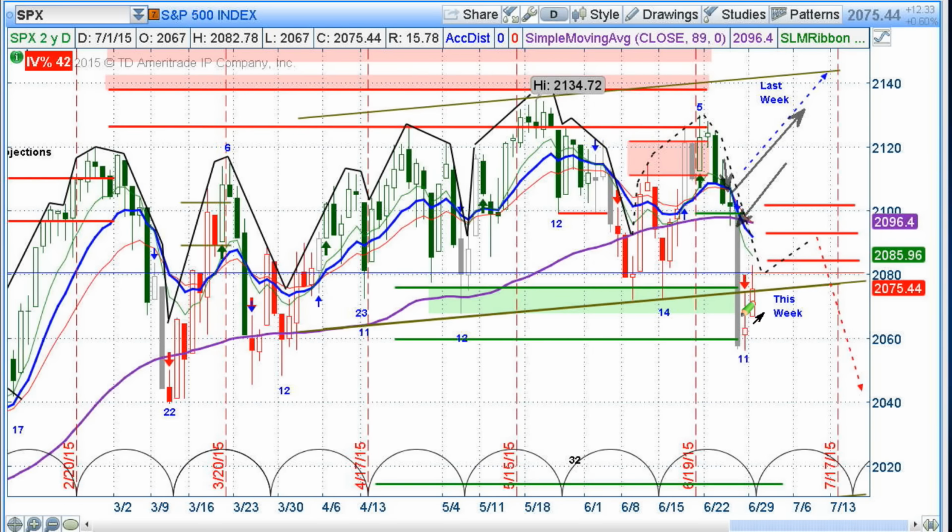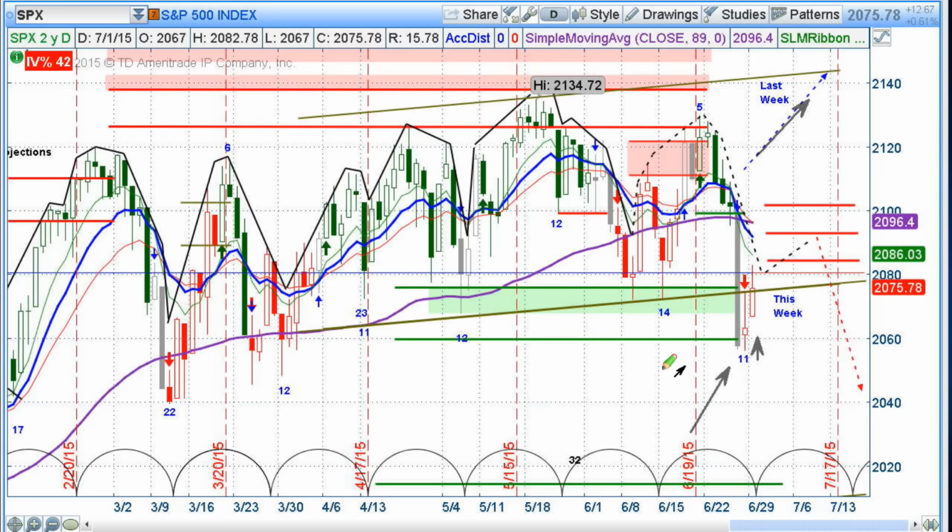That should not have happened unless there was major weakness, a big pattern rolling over in here. So that changes the scenario. This was last week's scenario, but that breakdown puts this as the scenario. So we're in a rally right in here. Question is, can it hold? Will it test one more time?